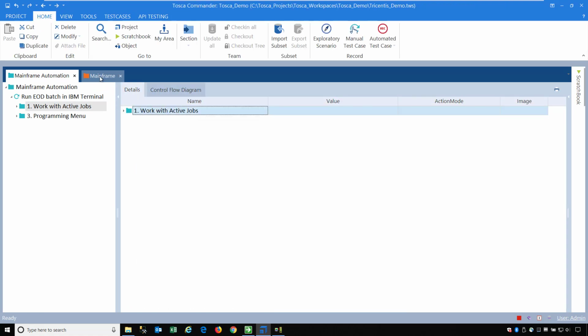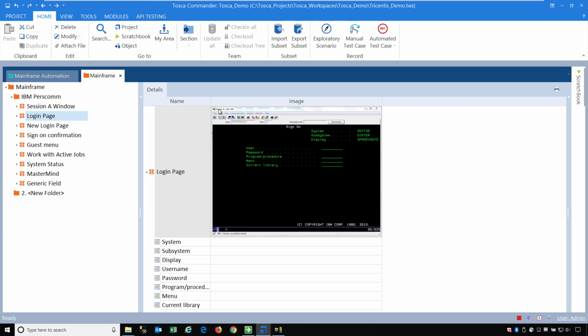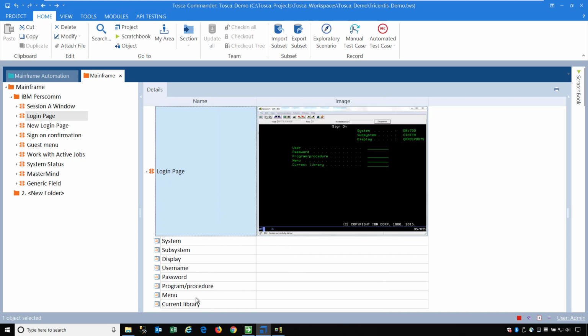Now the second example we'll do is jump over here to my modules. Here's all the different modules my test already used. You can see we have one that logged in to the actual screen. And if I move that across, we can see all the different controls. We've saved the environment variables over here and we verified it later.